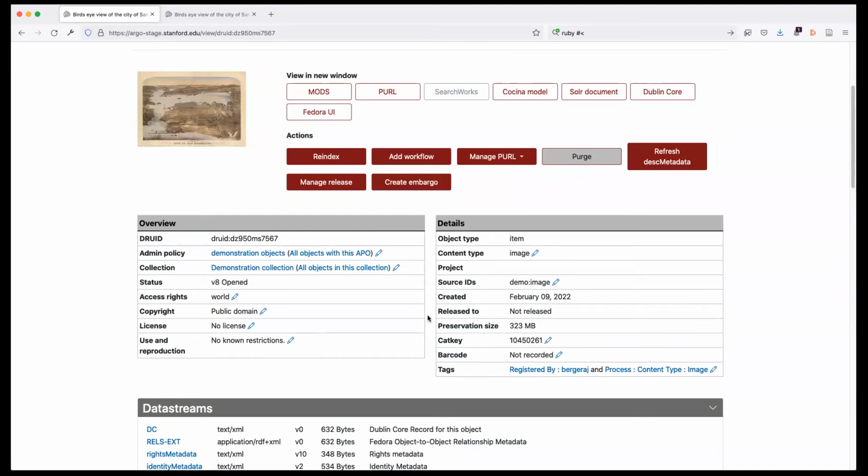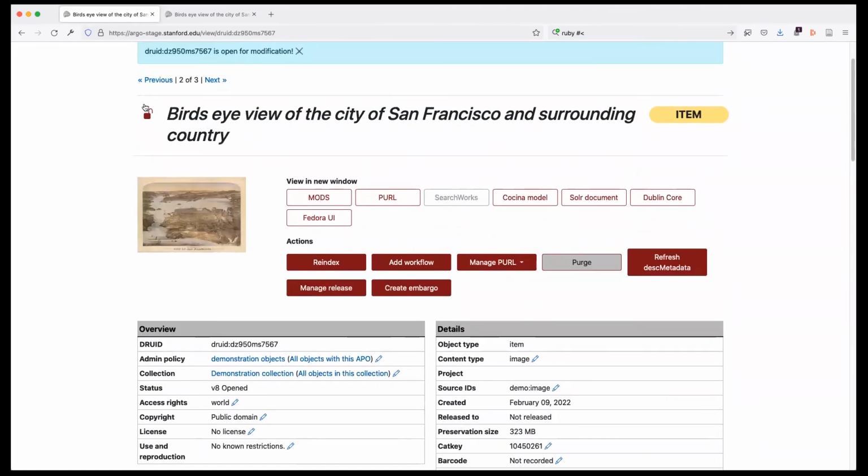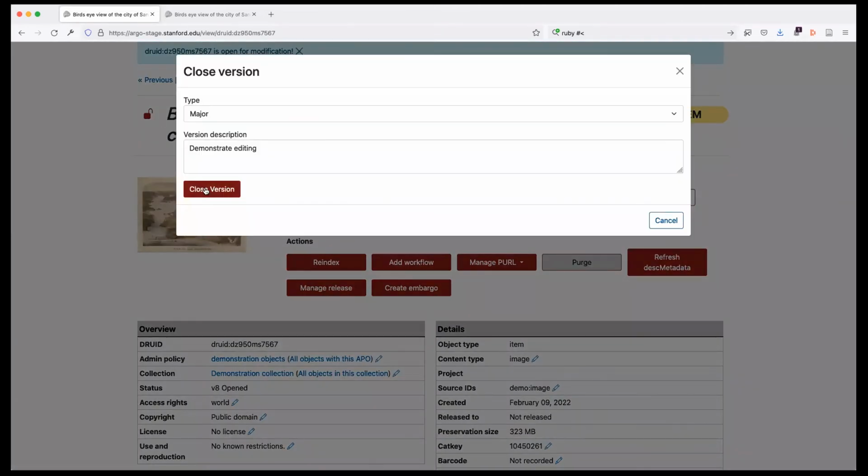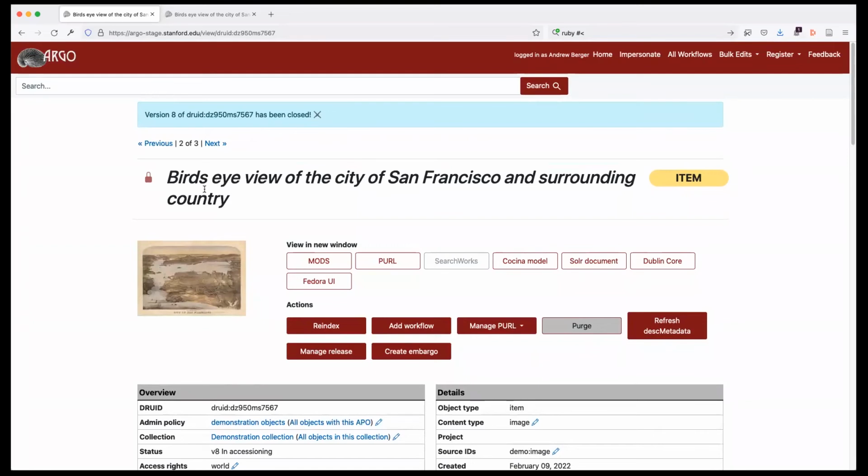Over time, just to emphasize again, this is work in progress. Over time, we're going to be establishing consistency in how we edit objects. But for the moment, the blue button edits are using the pop-ups that they used to use, and the new fields are using these new edits. And that is basically how the new interface works. I am going to lock this object just so that you can see that this is the same as closing the version, and now it's locked again, and it's running through the accessioning workflows.